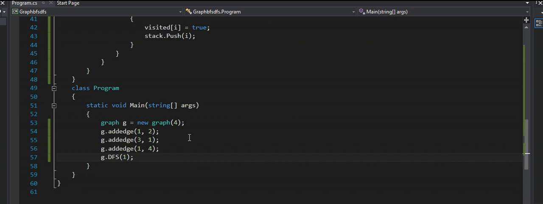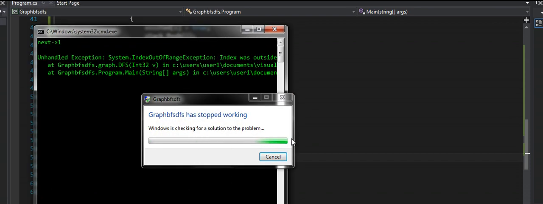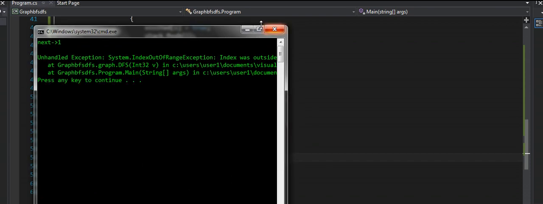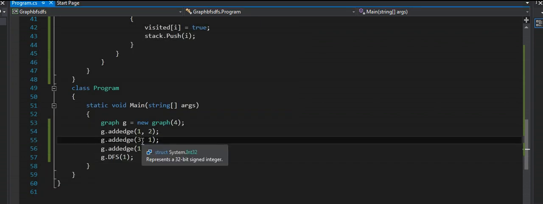So our program is booting up. You gotta wait a bit before it actually loads up. Waiting, and it did print out 1 here, and then it got an error, and the error is because I actually added the new vertex in the place of the old vertex, right?